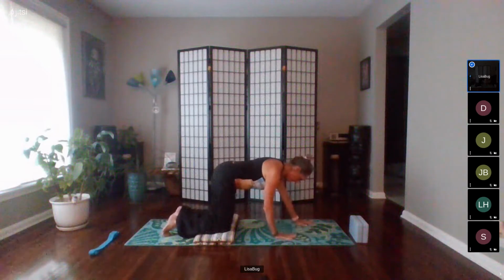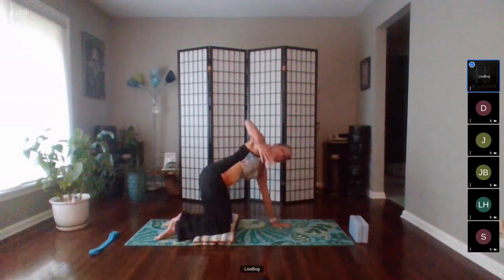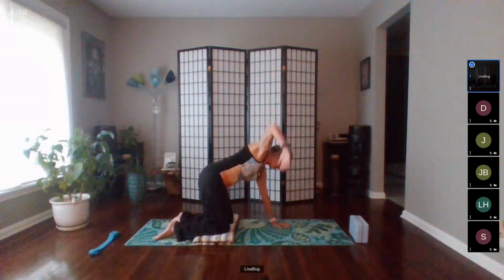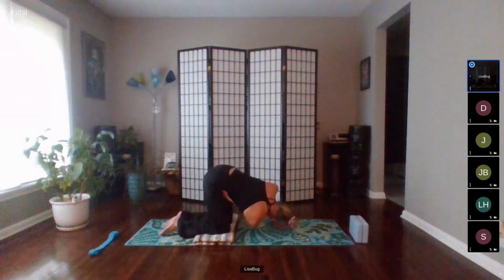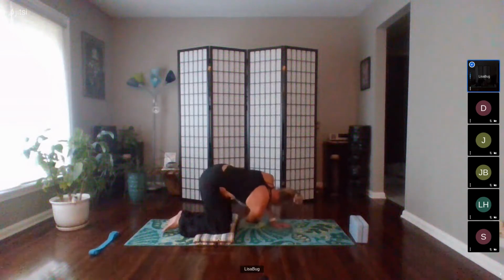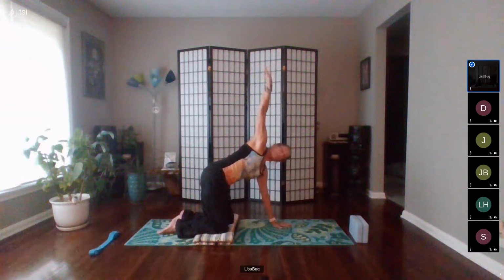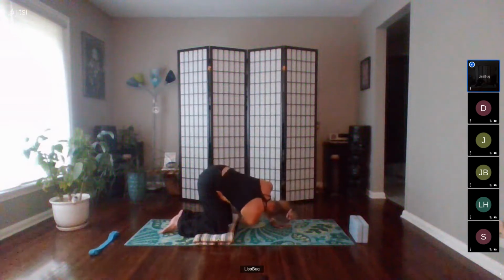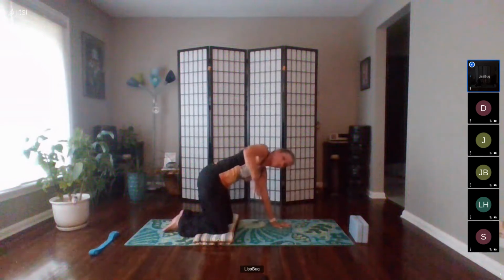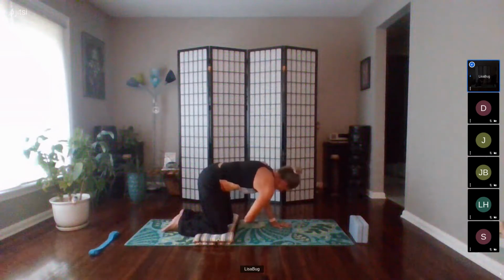And walk your hands right underneath the shoulders as we inhale the right arm up for thread the needle. Stretch and twist. Exhale, reach that arm through, setting the right shoulder down towards the floor, the right ear. And breathe in, stretch up. Gaze toward the hand. Breathe out, reach through. One more repetition. And prepare to hold your thread the needle, reaching through.